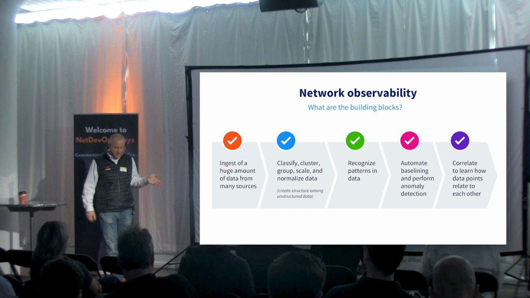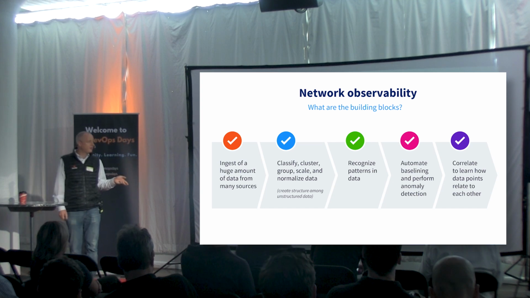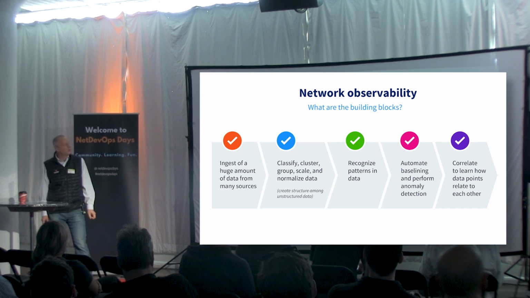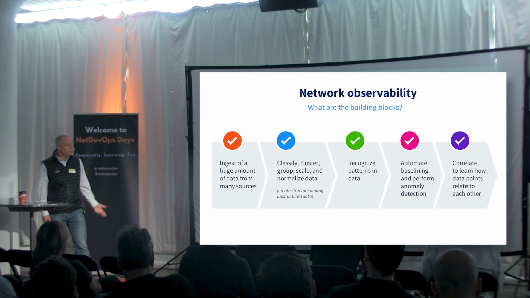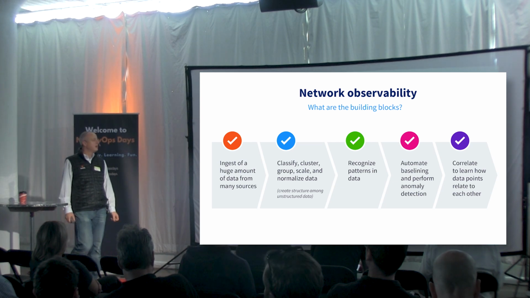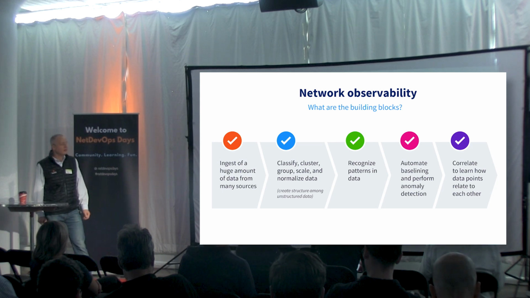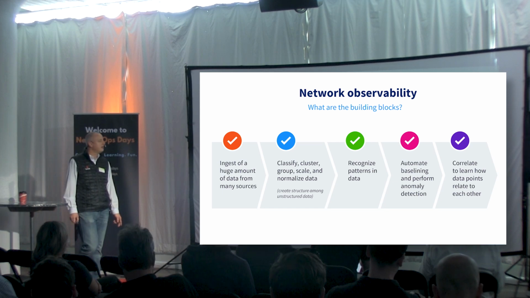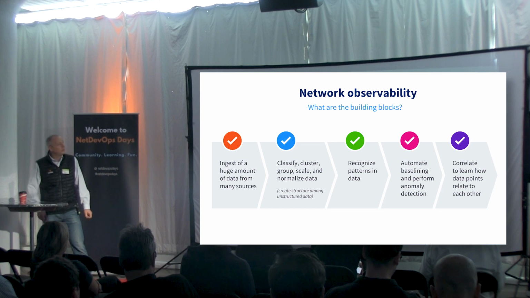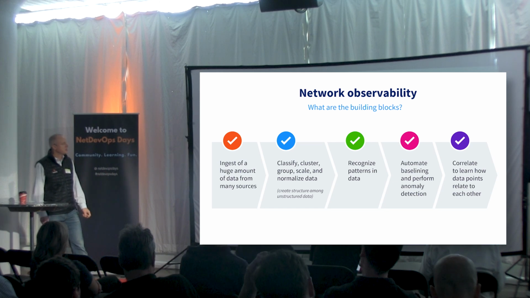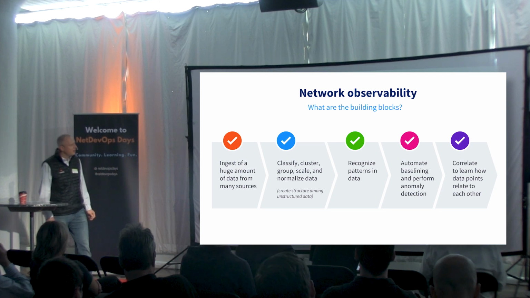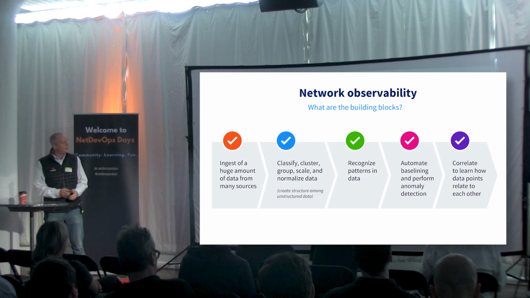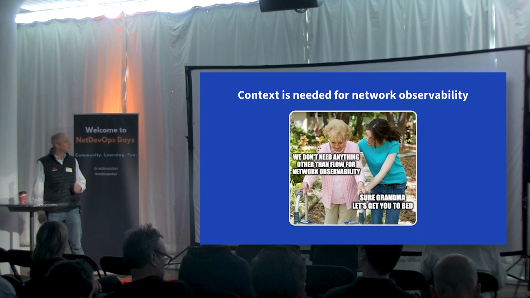What a lot of your platforms can now do is automate baselining. So, take a value, figure out what a normal value for that is by building a baseline, and then detect an anomaly against that, right? Be able to send out an alert, be able to, again, tie into an automation. So if they can send out an alert based on JSON or something that you can tie into your automation platform to be able to make changes on the network automatically based on changes in traffic patterns in the network. And then correlate these different data sources to see how these data points relate to each other. And we'll talk a little bit more about that as well.